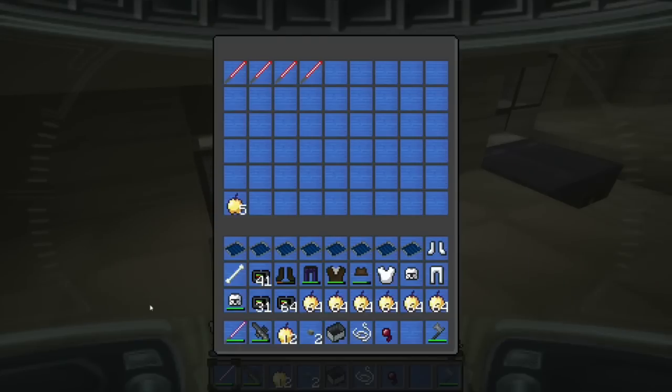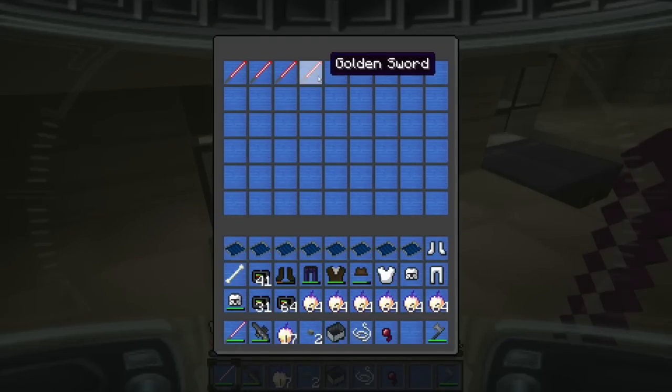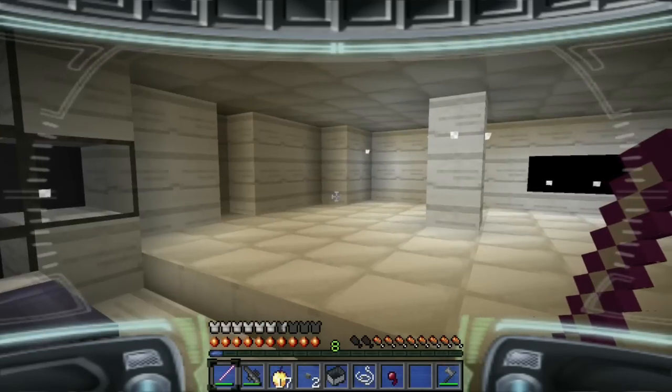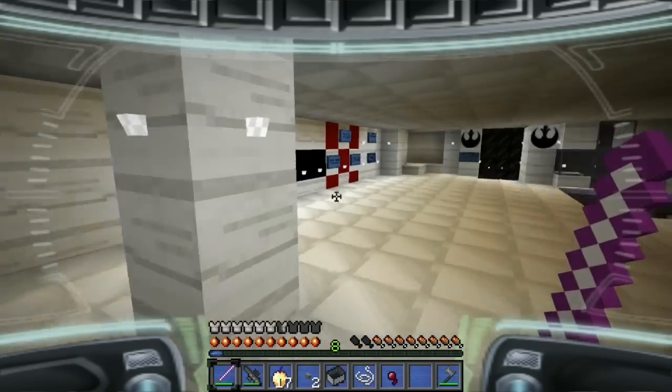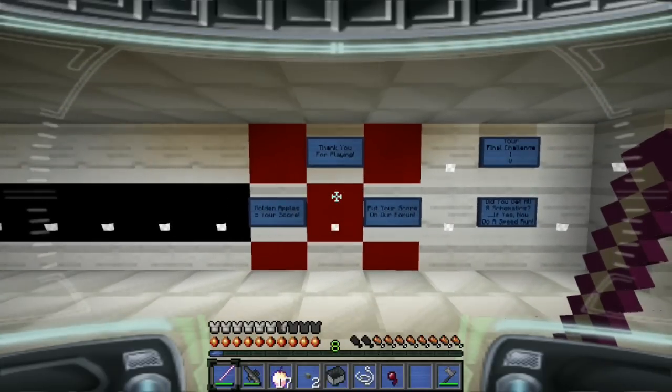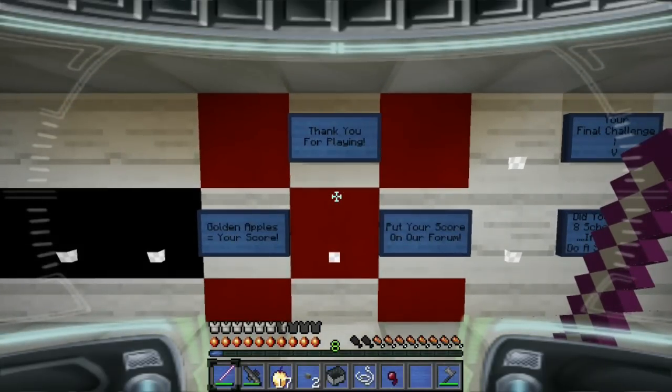Fantastic. More apples. Golden swords. Oh, chicken bots are all gone. More signage. Thank you for playing. Your score equals golden apples. Or golden apples equals your score. Thank you for playing. Golden apples equals your score.